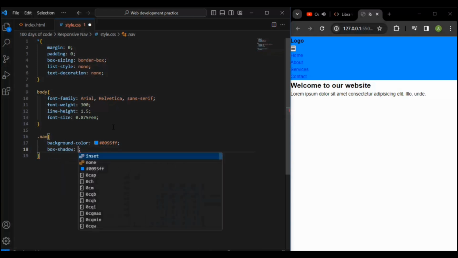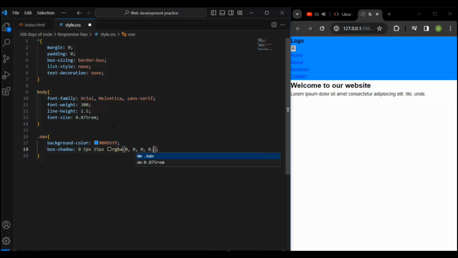and its box shadow. Let's add just some shadow. 0 for the right, and for the bottom 5 pixels, and 15 pixels of blur. RGBA 0, 0, 0, and its alpha channel will be 0.1. Actually a light shadow, we added a light shadow, you can see.